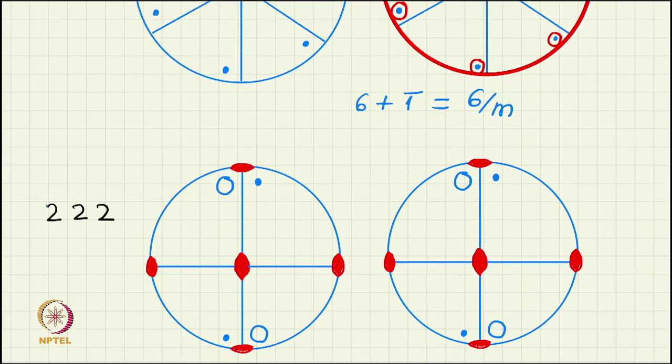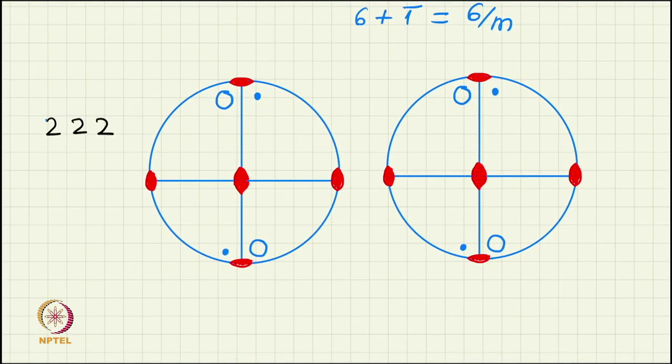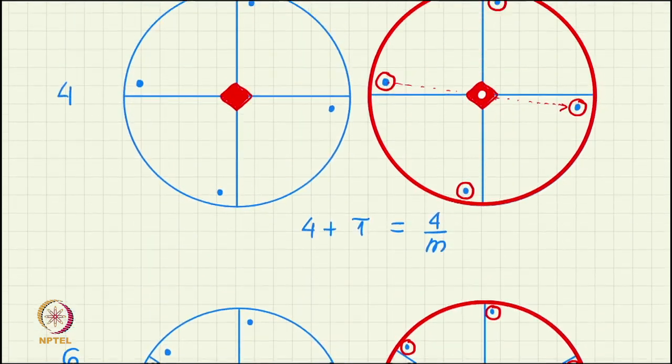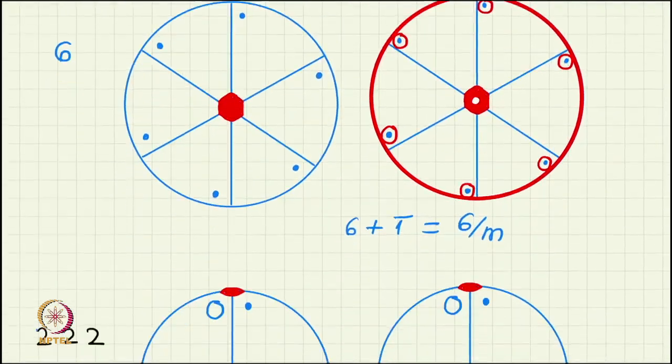Now, we come to the dihedral groups. Dihedral group 2, 2, 2 is shown here, and all I have to do here also, since we have added a center of inversion, we can show it. In the earlier presentations I was not being very careful in indicating the center of inversion, but there also it can be shown whenever the center of inversion is there, that can be added to the 4-fold, 6-fold or 2-fold axis.